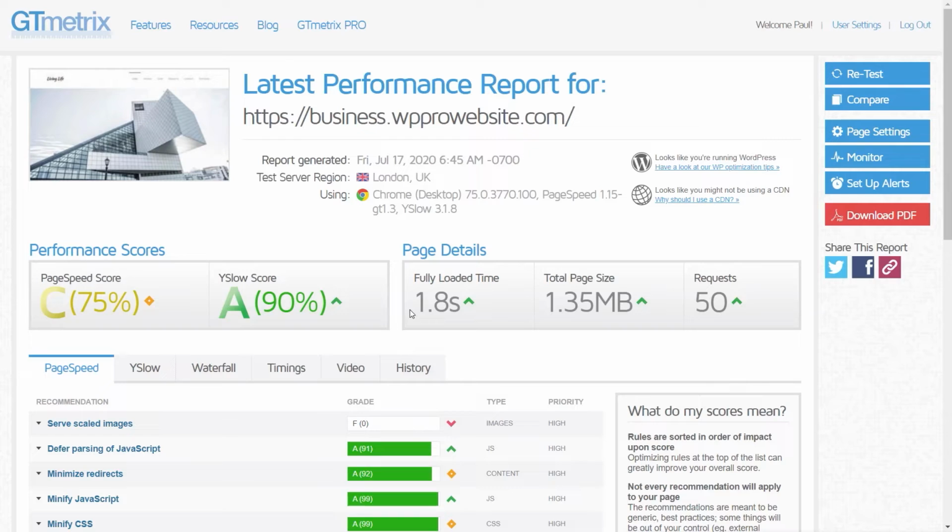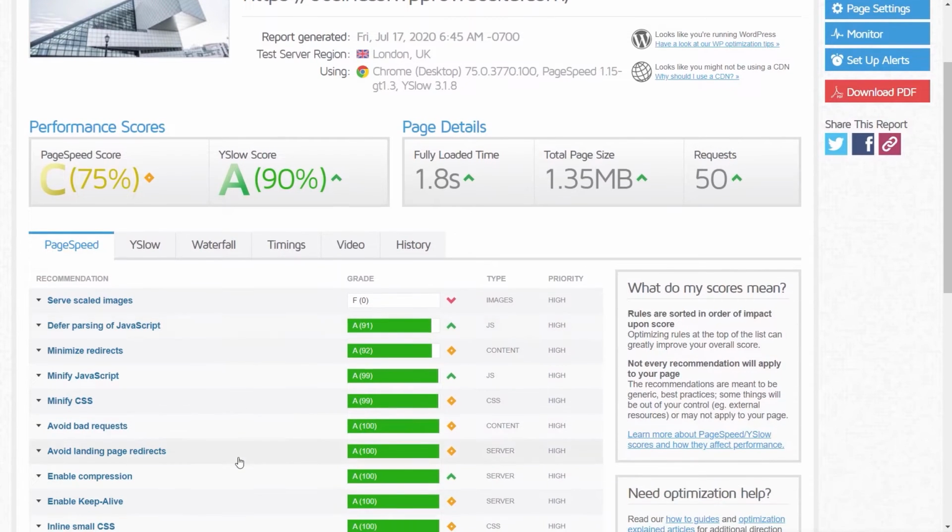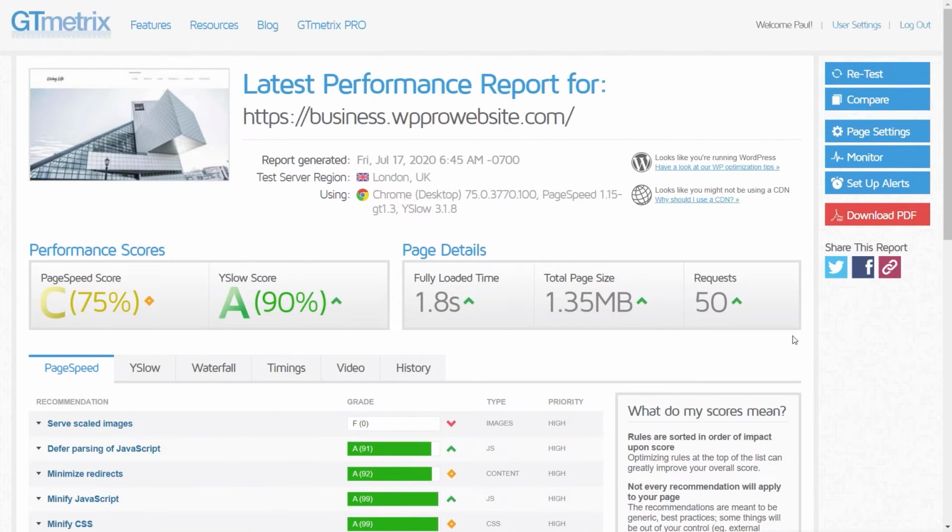Don't just find the highest or the lowest one and use that as an indicative example of what it's like. Plus also use tools like Pingdom, just to get an idea of what it's like across various different platforms, various different speed test methods. They're all going to have their own little quirks and their own little fluctuations. There's just a ton of different variables at play here. Okay, so we can see that we are looking pretty good. We still have some page speed score things we could deal with, getting some better options inside there, but we are now sitting at that sub 2 second side of things.